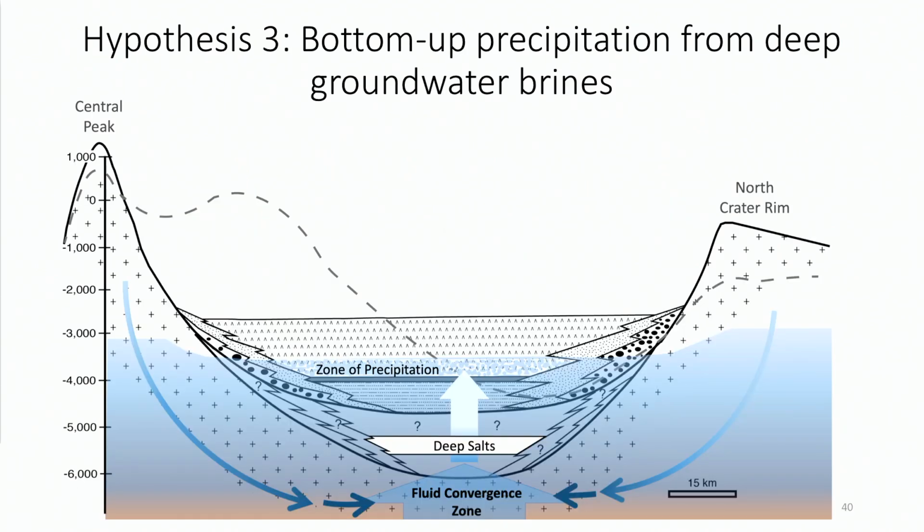Our second option, we're gonna go bottom up for this one. You saw this figure this morning at the plenary actually, and I'm gonna have you ignore all the details about the different rock types that have filled in Gale Crater, but just think that early Gale Crater could have had an evaporitic system that left some deep buried bedded evaporites. Then you get meteoric water that comes down from the crater rim or the central peak, wells up through those salts, dissolves them, either driven by leftover heating from crater impact or geothermal gradient, and then wells up, supersaturated, cools to a point where we can precipitate in the region that we've been exploring stratigraphically here.